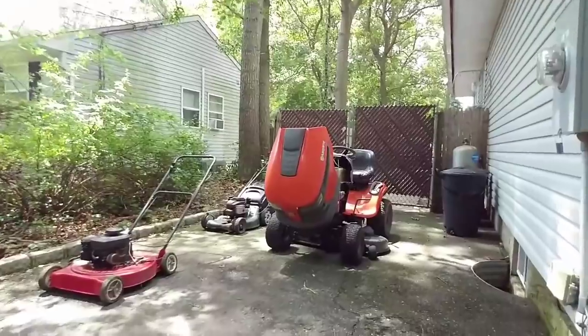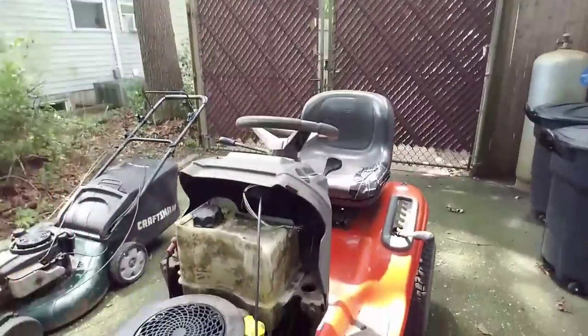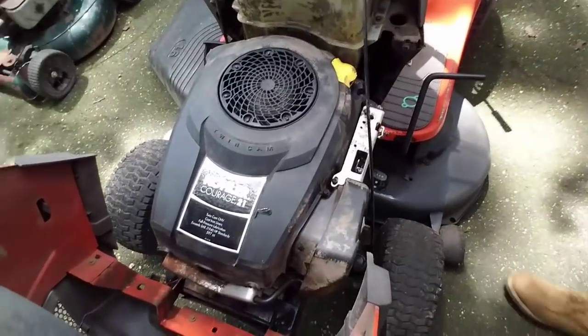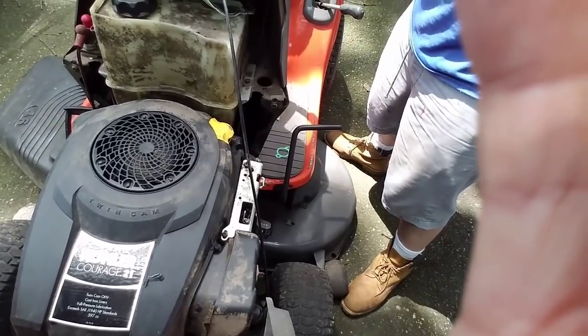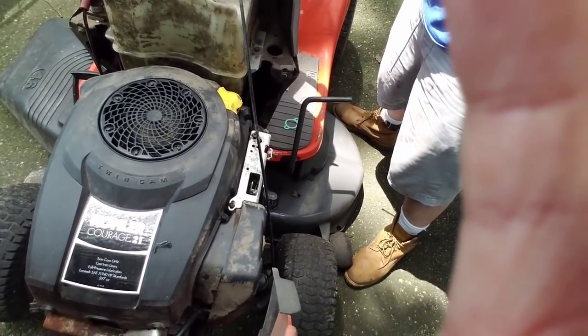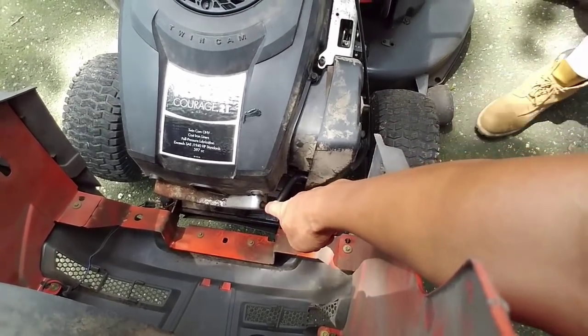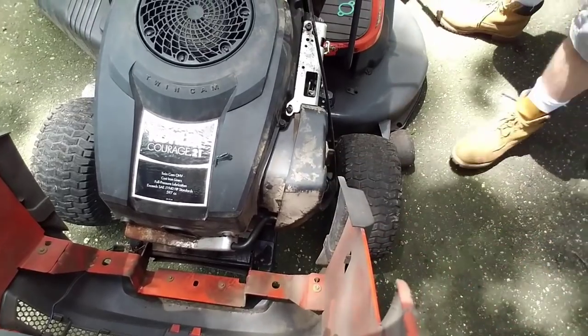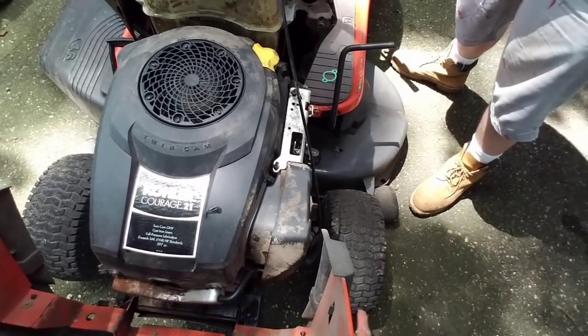So I'm here at Pete Lombardi's house, and I parked in the driveway. This is his Husqvarna with the Kohler Courage, 21 is what I thought. I like to call it the crappy Kohler. Everybody in the industry knows about the Kohler Courage, how the valve cover gaskets are made out of cork and they're always screwed up, so you always have to put RTV gasket maker in there. As a matter of fact, the company actually recommends that you do that if you change it.